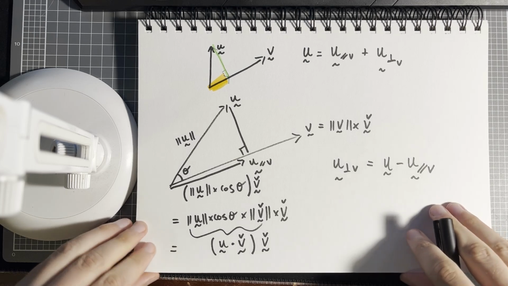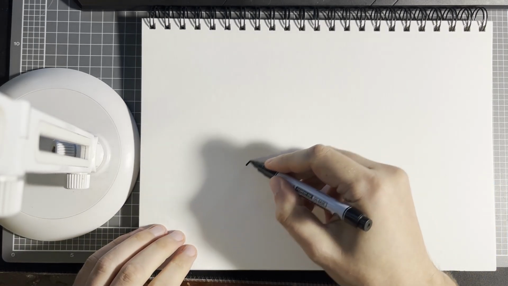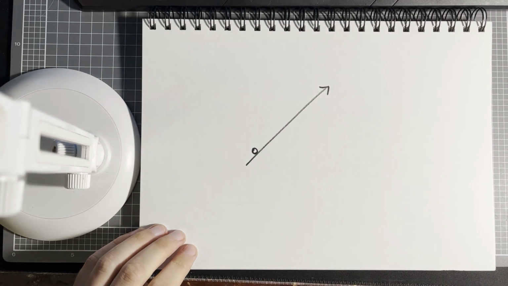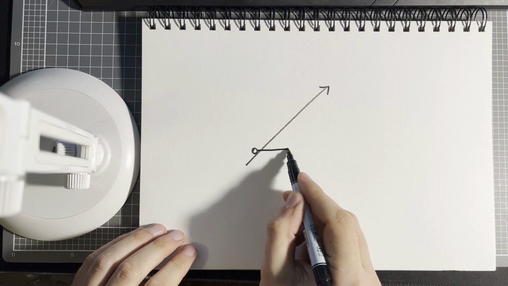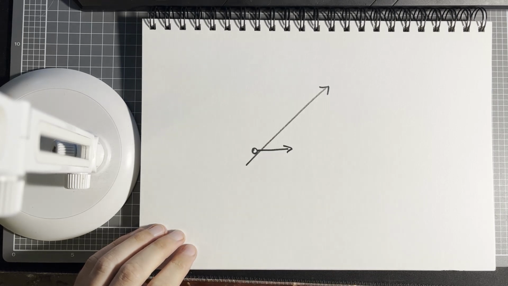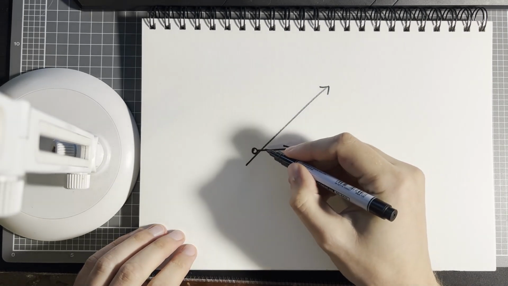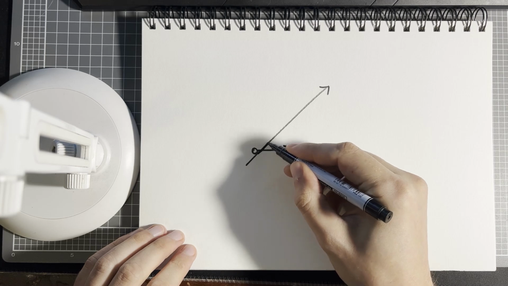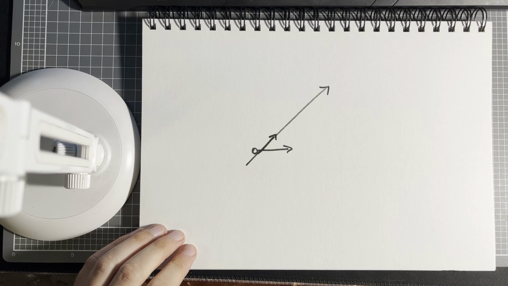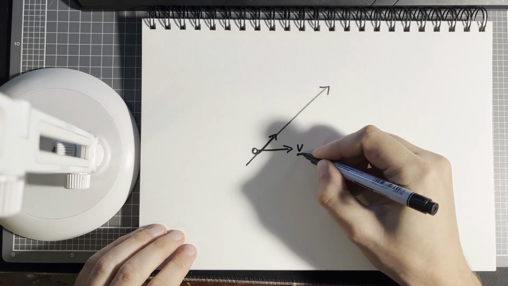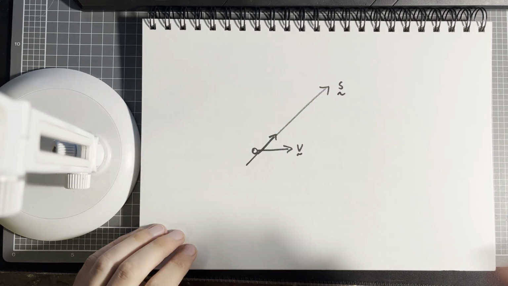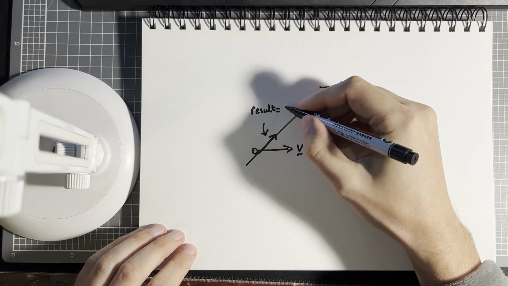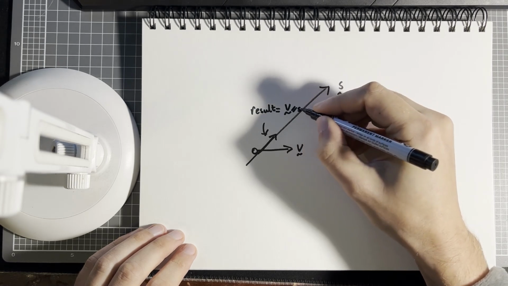What are some actual examples of this? Let's say, for instance, that we have some surface, and it's going along like this, and we have some object, which is here, and it's just collided with the surface, and it wants to move with this sort of velocity, and we want that object to slide. Well, if we want to slide, then we're going to have no movement away from the surface, but we are going to have some component of velocity, which is right here, which is along the surface. Let's formalize this. Let's go v for velocity, s for surface, or t for tangent, or however you want to do it. Now, this resultant, the way I would get this, as you can see, is I take that velocity vector, I take the projection onto the surface.